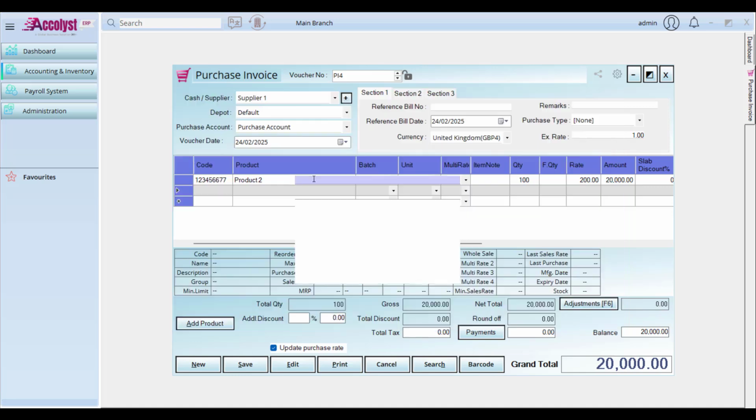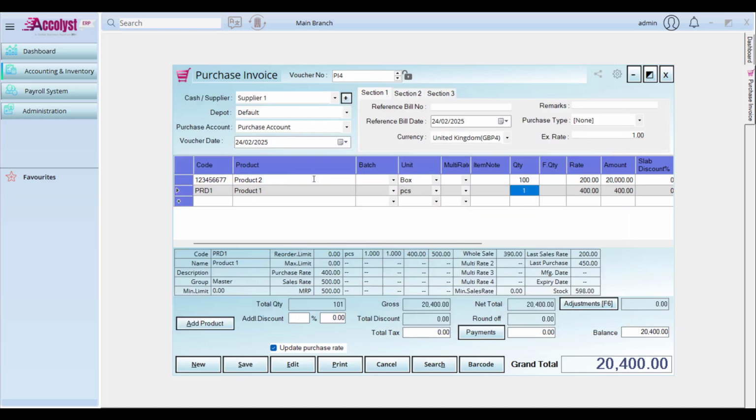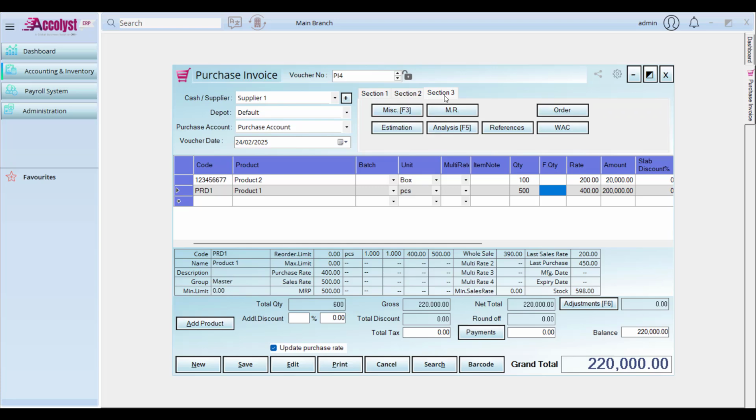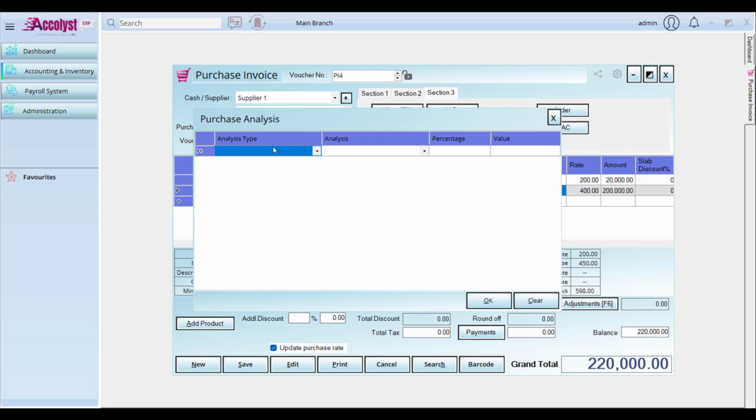Quantity and cost of the product, something like 500 quantity. So this total amount is for a particular project. If you want to assign this to a particular project, go to section 3, analysis, or press F5. You can see the analysis type. So this is the project. You can select the analysis type.